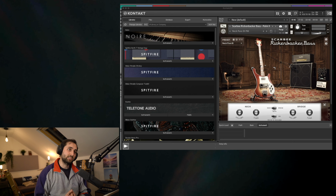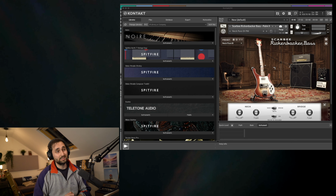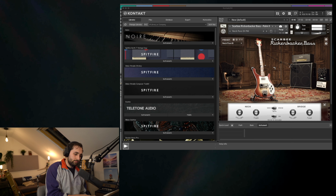Next up is the Native Instruments Scarborough Rickenbacker bass. If you've got any of the Native Instruments bundles, Komplete 10, 11, whatever it's on now, they usually come with a couple of basses and they sound pretty good. So this is one I've used a few times.